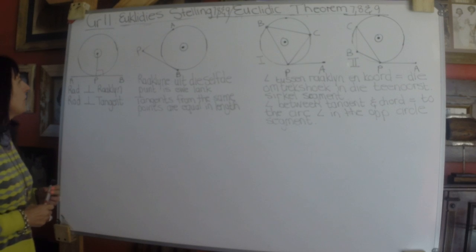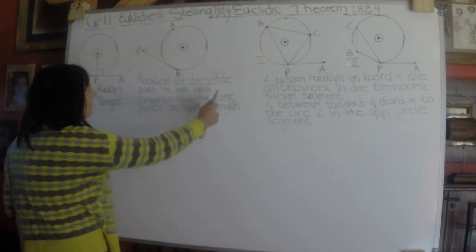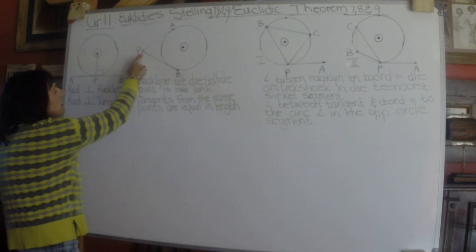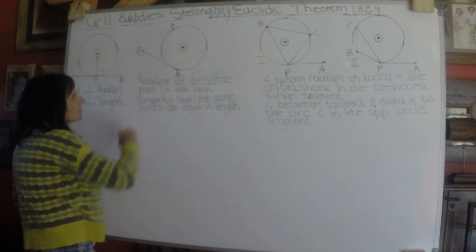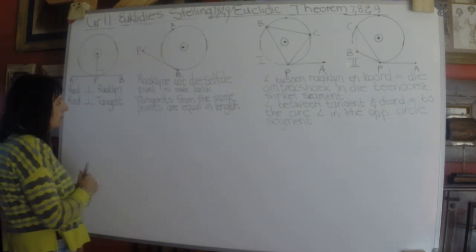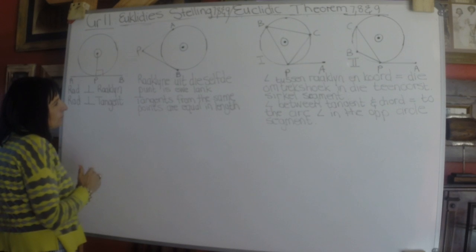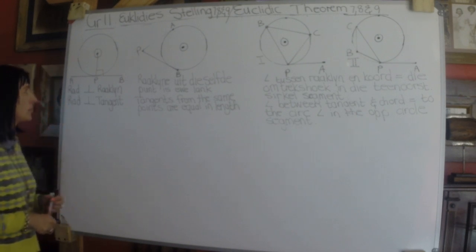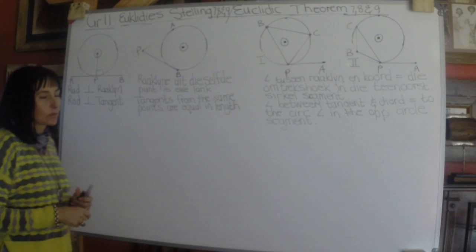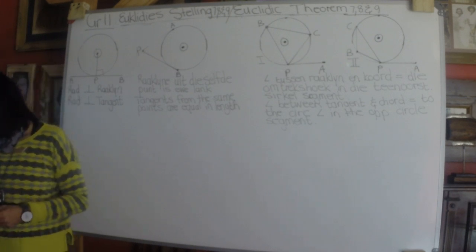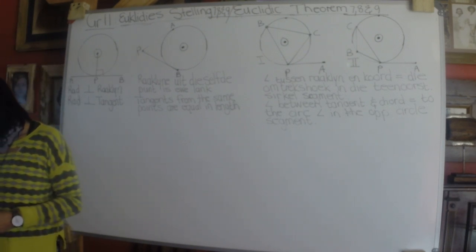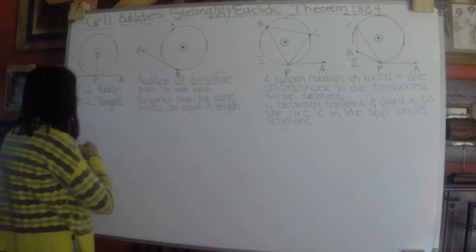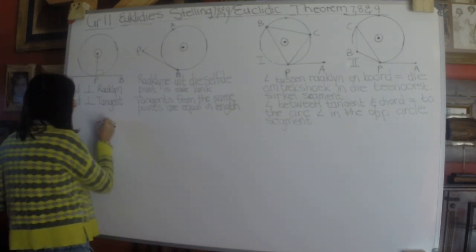Goed. Nou kom ons kyk na stelling nommer 8. En stelling nommer 8 gaan oor as 2 raaklyne uit dieselfde punt getrek word en aan die sirkel raak, is hulle ewe lank. If 2 tangents are drawn from the same point to the perimeter of the circle, then they are equal in size. So kom ons gaan die bewys van hierdie stelling leer. Eerste ding wat ons sê, wat is gegee? Let's start there.